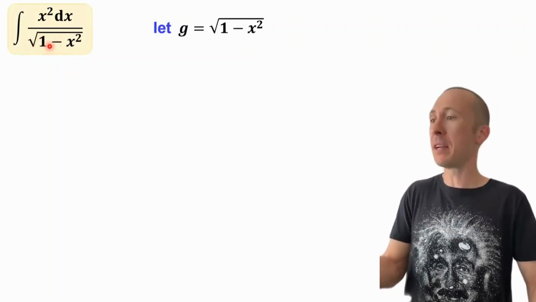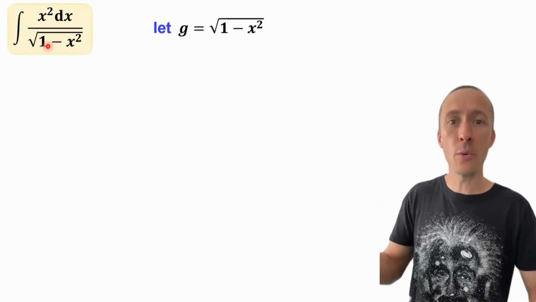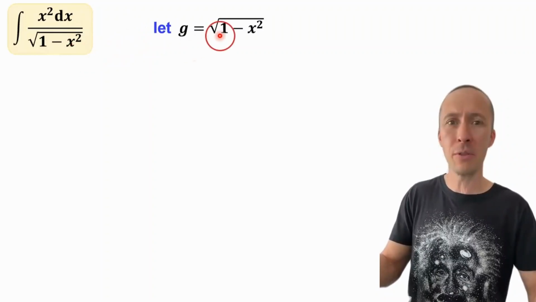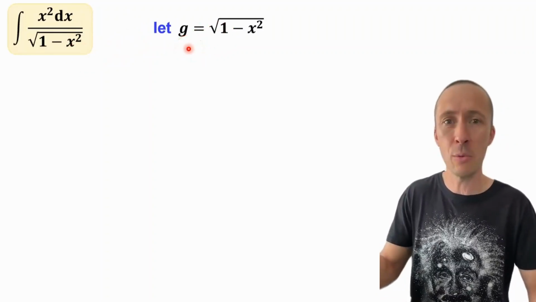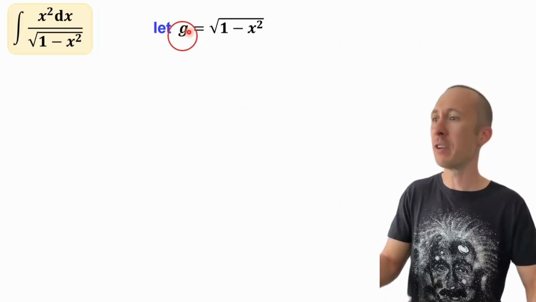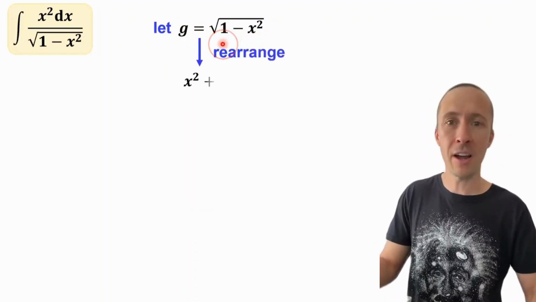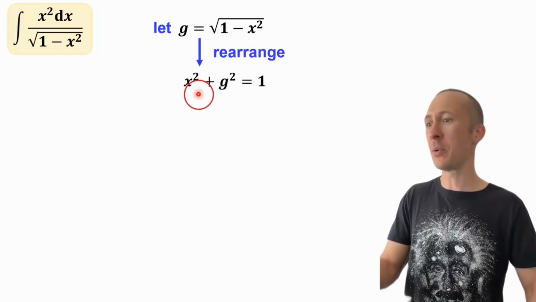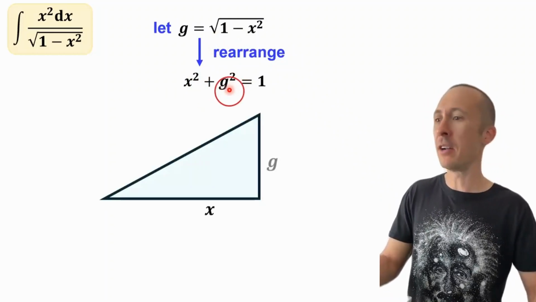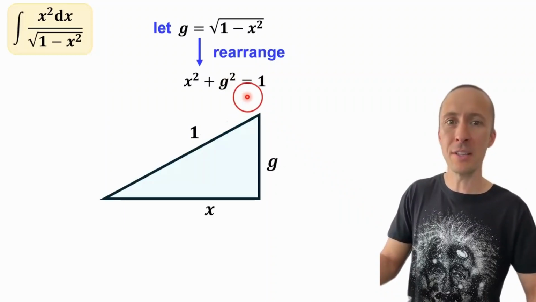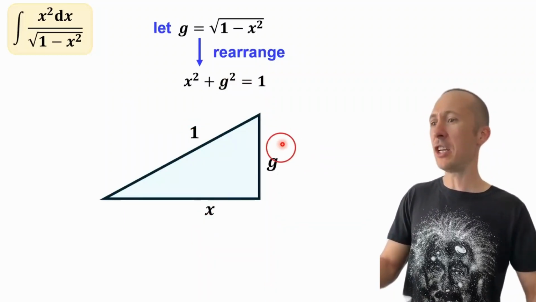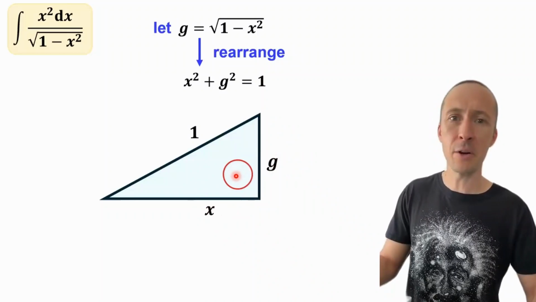And it's pretty good because the first little bit is always the same. I call the square root thing g. You can call it anything you want. And then the next step is to rearrange this equation such that it looks like the equation for a right triangle, a squared plus b squared equals c squared. And then we'll draw the right triangle, and we make sure the hypotenuse is in the right spot. The x and the g are now on the sides, doesn't matter which side is which.